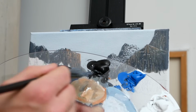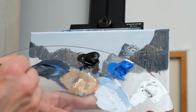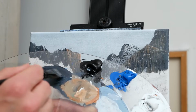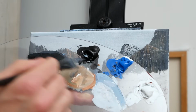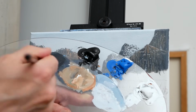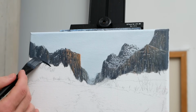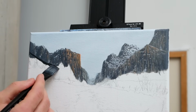We're actually going to mix a very similar pigment to what we did for the trees. You want it to be quite dark. In fact, we want this to be the darkest pigment we've used yet. It means it needs to be a little bit darker than the shadows that were incorporated into the rocks, but we still want room to make it darker in the future for the foreground, because as we get closer to us in the foreground, typically our darks get more dark because there's less of that atmospheric light reflecting about.